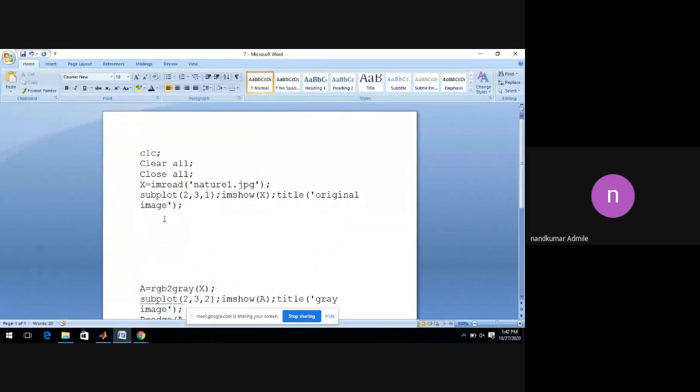Okay, everyone focus on your screen. We can use the commands here: clc, clear all, close all.